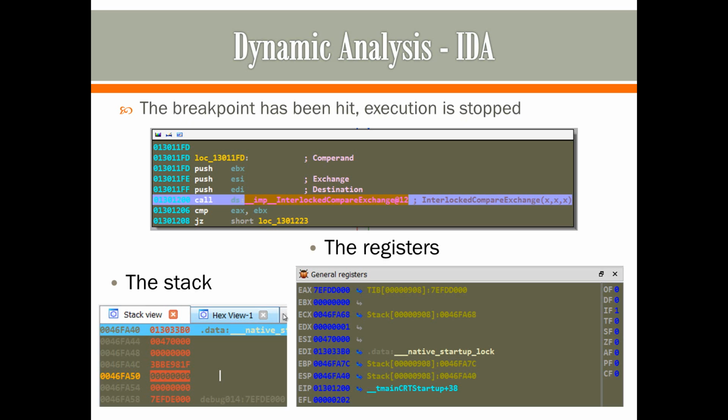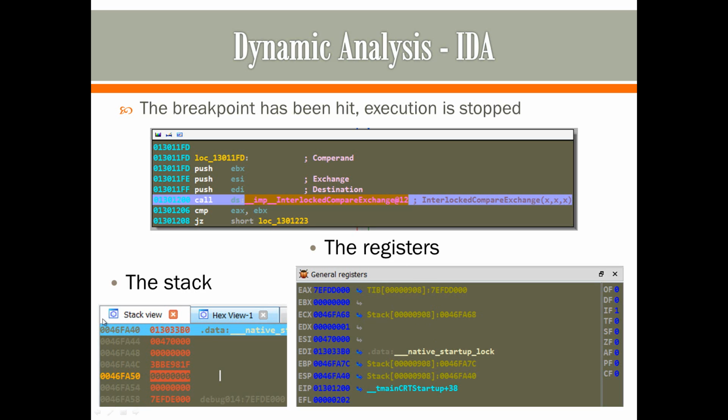At the time that breakpoint has been hit during debugging, there are multiple things that you'll see on your screen. One, you'll see the disassembly that we've been seeing the whole time, but some other windows will pop up. One of these will be your registers window, which will have your basic registers in them. It'll show you the contents of them, and if they happen to point somewhere, it'll even comment on the side what that is.